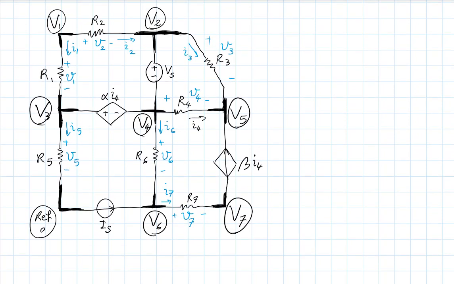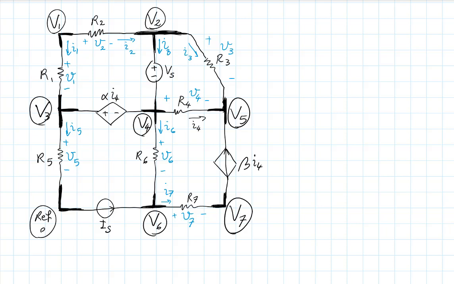Okay, what else? Are we done? Well, let's see. You start writing your KCLs at each node. Let's say the first node, V1. You have a KCL that says minus I1 minus I2 equals 0. But when you get to node V2, you have a KCL that says I2 minus I3, and then there is another current here that we have to take into account. Maybe I8 is still available, so let's call that I8.